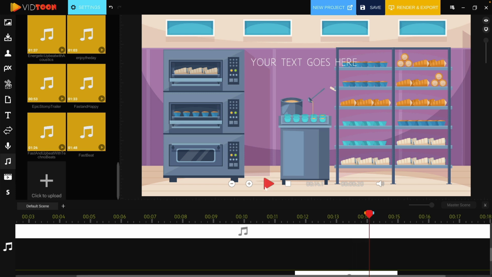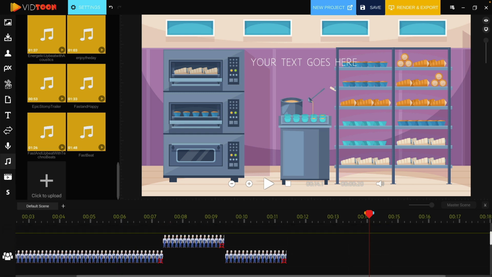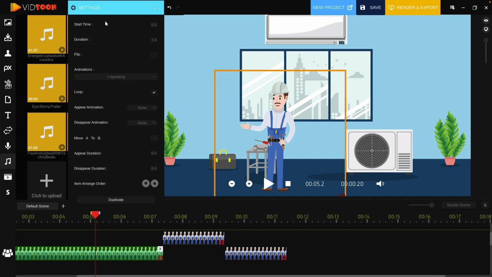Now obviously you do want to adjust your volumes so you can hear the text that you do, but there you go. That's a pretty basic animation done very, very quickly and easily. I'm enjoying this program. I think you could have a lot of fun with this, and it's a little better than the old explainer style videos that were very, very basic. They just had some text on there. But with this, you can do some really cool stuff.